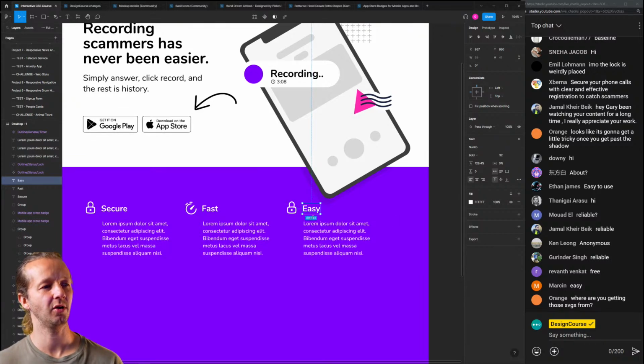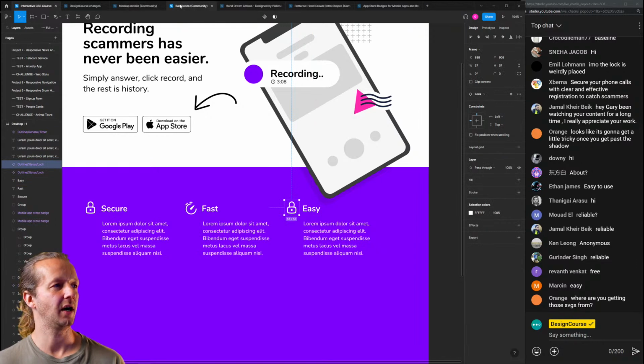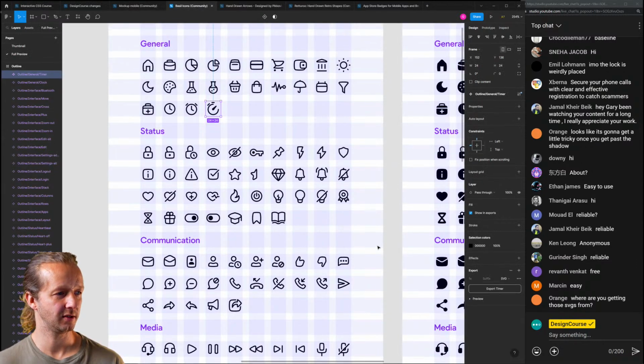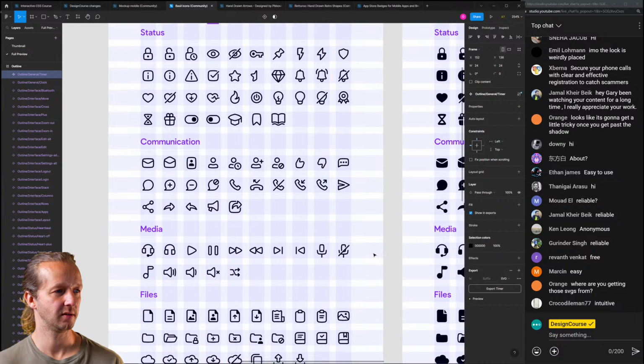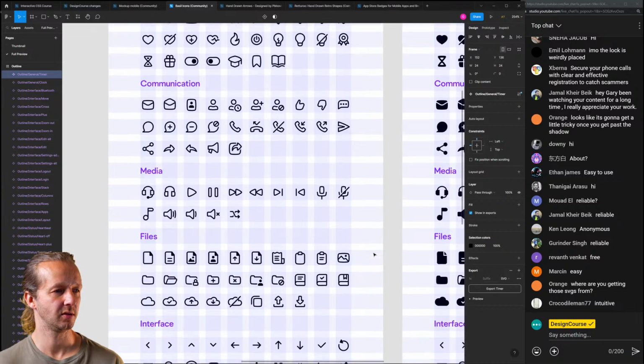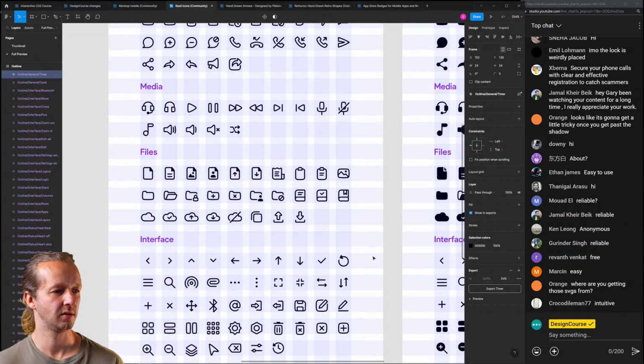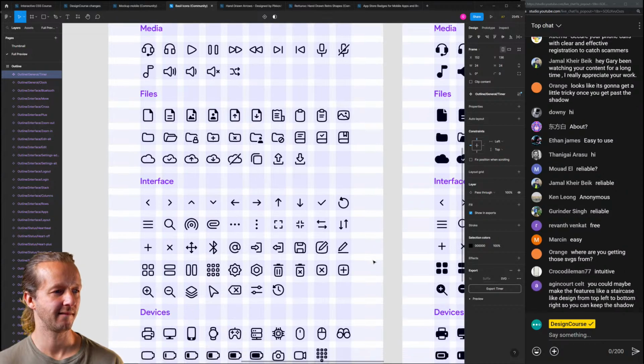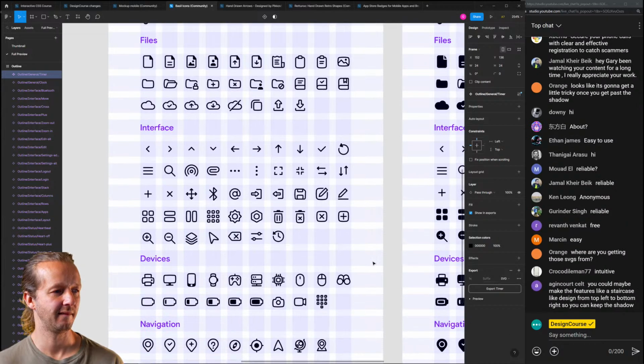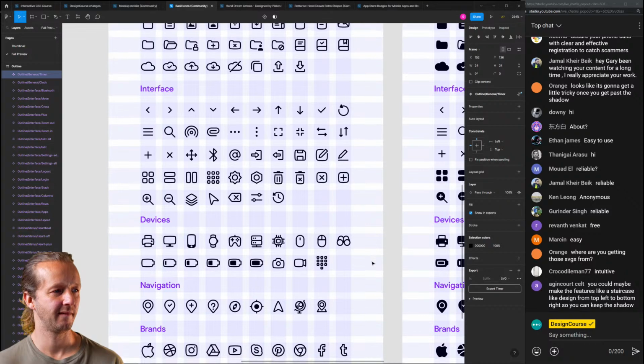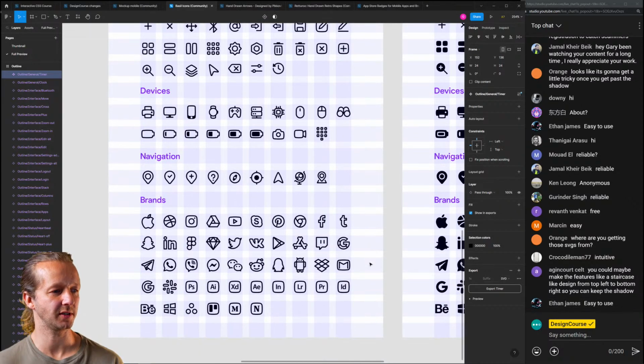Let's just do easy. Although, what type of icon would work for easy? Like a checkbox or something, or check mark.